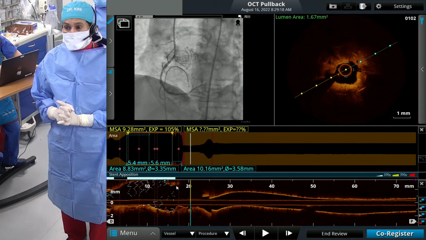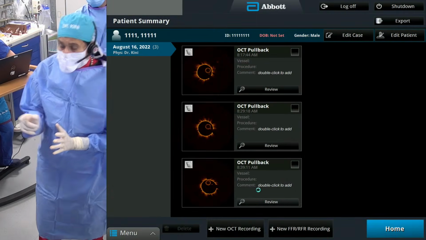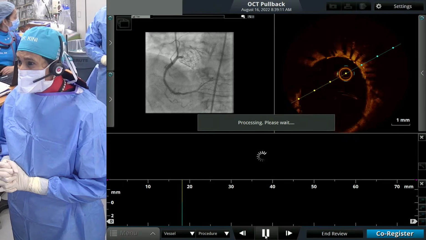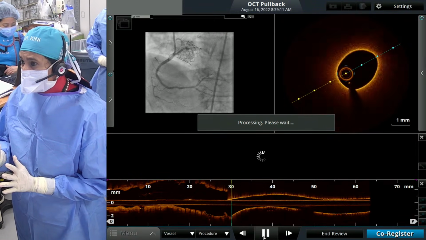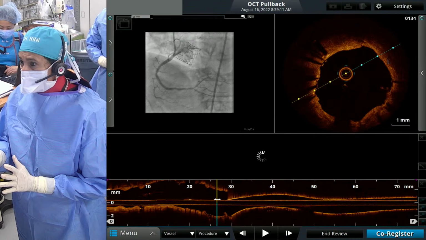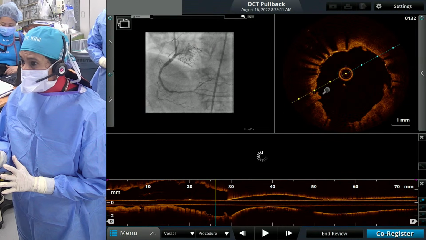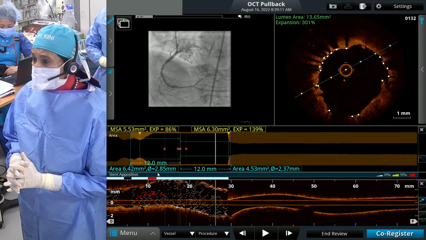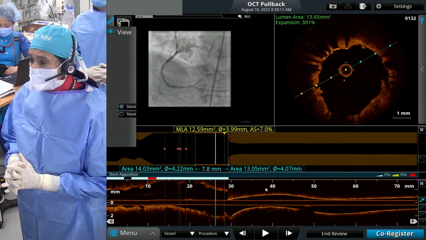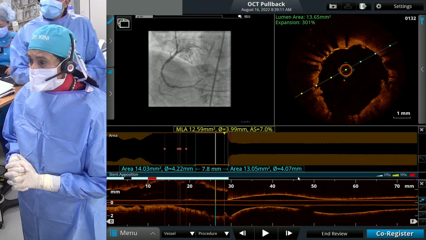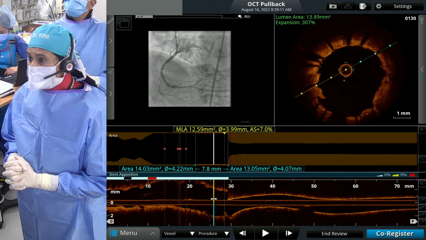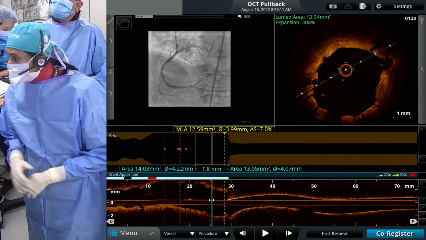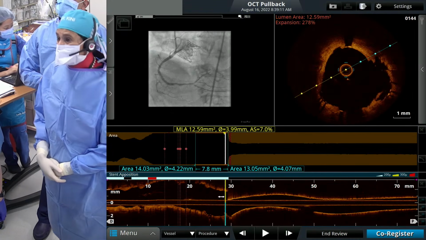Okay, so then the final? That's the final. Now, you saw the nice disruption, and now this is the final. Exactly where you see two layers. Stop there. Stop where you can see two layers there. You can see the two layers of stent right there, and nicely expanded. And some protrusion of the plaque. Some lipid plaque or some organized thrombus was there. That's why a lot of protrusion.